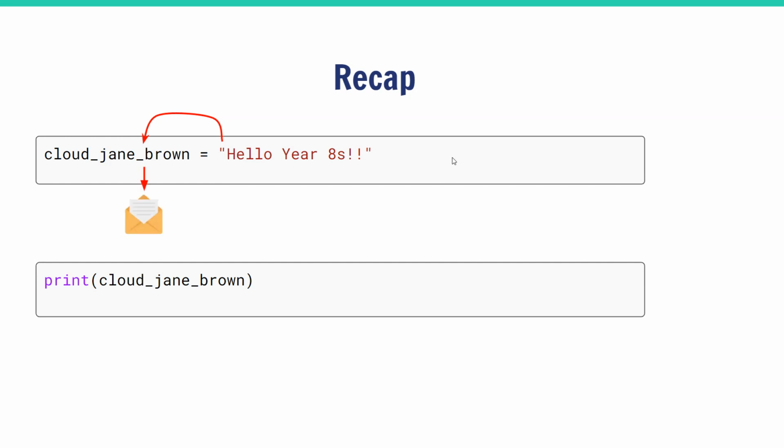So that's kind of like a message that is being passed between two different devices. So it goes up to the cloud. That enables the second device to be able to read that variable and display it onto the screen. So here we see cloud variables enabling two different programs on two different devices to communicate.